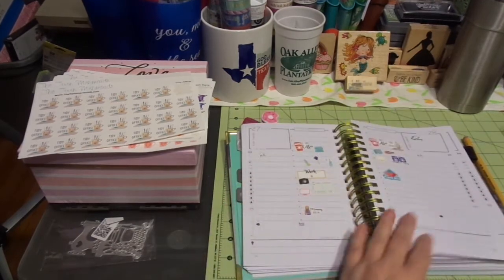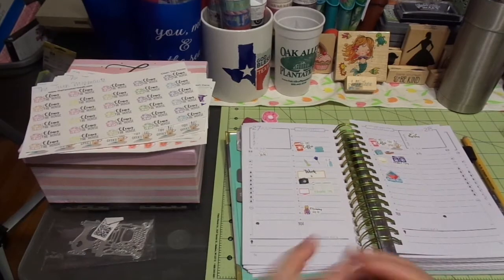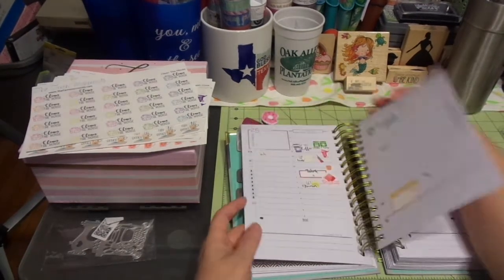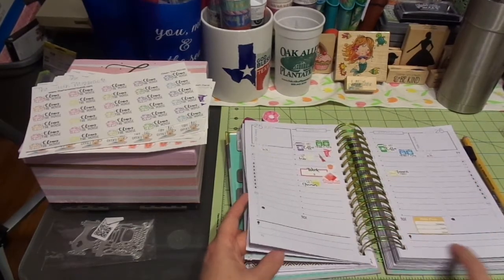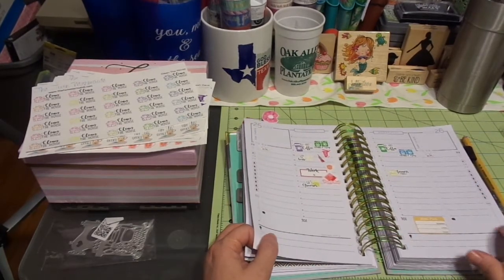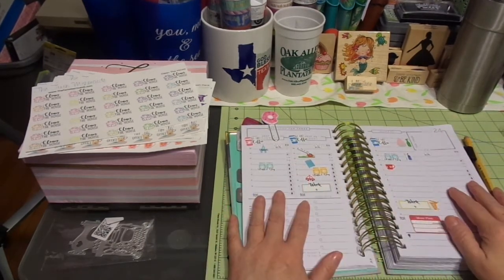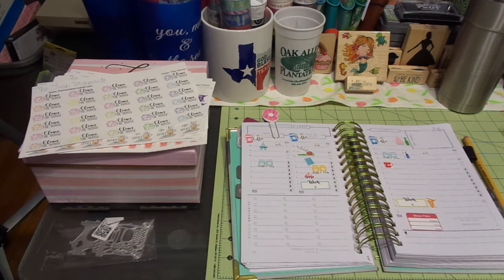So, okay, guys, I put this out here to clean house, but I already used that, and I've already used my individual icons, and that's it. I really don't use a lot in here because I like to write. I love to capture my thoughts or put my scripture for the week here. I also put that in my faith planner, and I have missed my faith planner. I see that as fuel to my week, so I will be planning that soon.